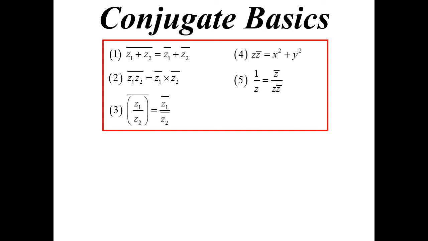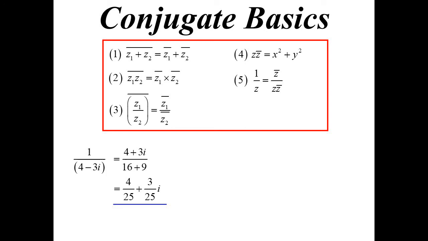And if you want to find the reciprocal of a complex number, it will turn out to be the conjugate over Z times Z conjugate. Because when you think about it, all I've done is multiply top and bottom by the conjugate. But on the bottom, Z times Z conjugate is the sum of two squares. So if I want to find the reciprocal of 4 minus 3i, well, on the top is 4 plus 3i. On the bottom, sum of two squares. 16 plus 9 is 25. So we get our answer.